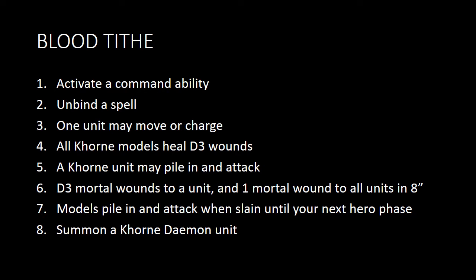For 2 tithe points, we can unbind a spell automatically, anywhere on the board. There is no rolling, nothing. The spell just doesn't happen.